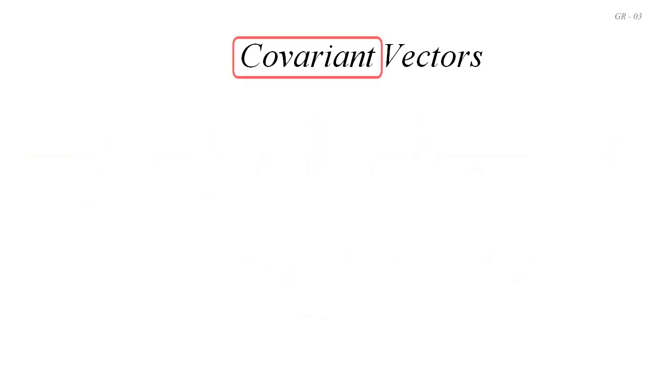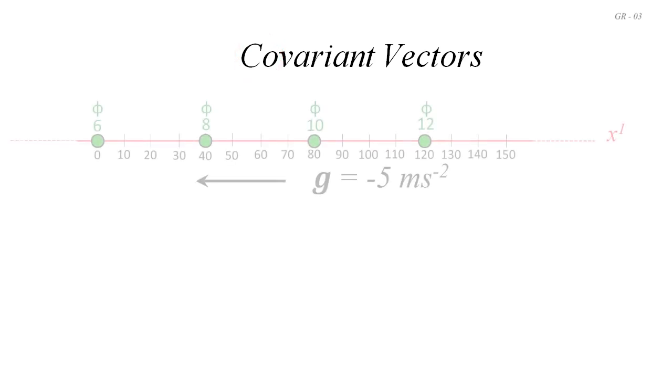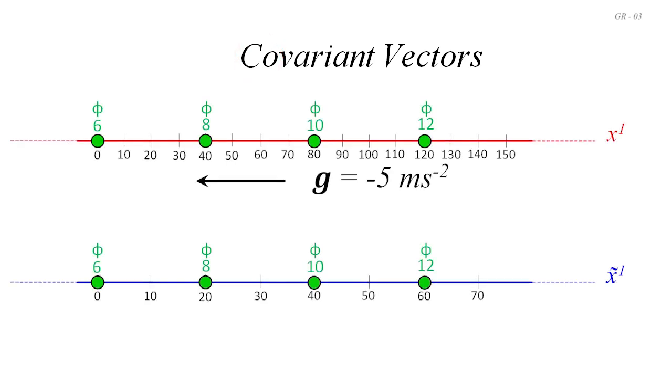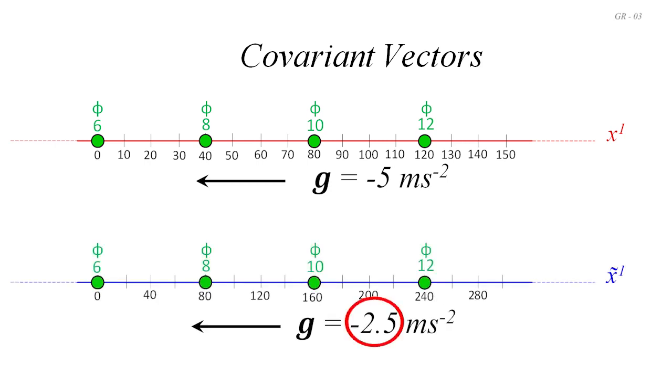Vectors like this, which measure to be bigger when the scale is made bigger and vice versa, are known as covariant vectors. The prefix co gives the sense of cooperation or going along with or doing the same as. If the scale goes bigger or stretches, the measured value of this kind of vector also goes bigger, in the same proportion. And of course, if the scale contracts, then the measured value decreases as well. Once again, we should stress that the vector itself doesn't change. It's the measurement of it that changes.